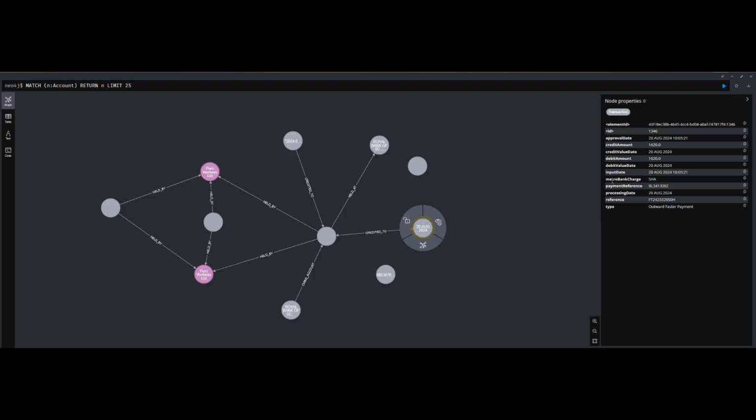We have a payment reference number. We've got the bank charge there as SHA, and we know the payment type is outward faster payment. That's just giving you the overview of the transaction itself.